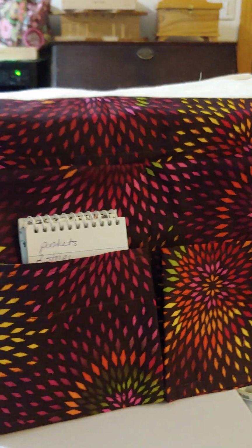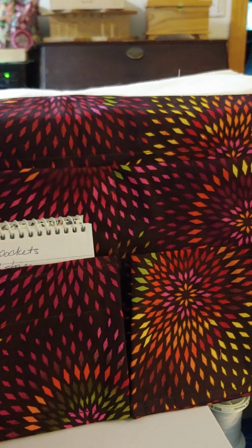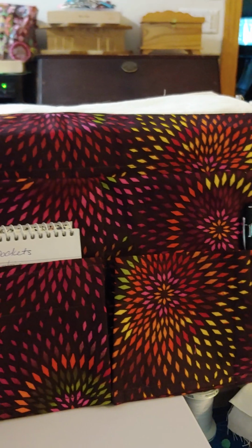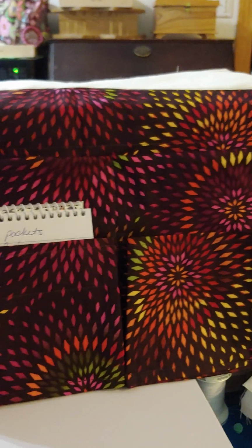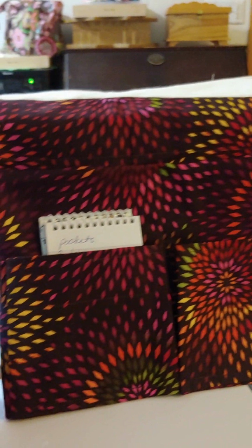You can use fat quarters, 2 fat quarters to make this project, and you could make that the same color. You could also make the pockets a different coordinating color if you wanted. This was using up some fabric that someone gave me. I like it. It's nice and bright, and I used the muslin to make it work. So this is for under a bed.